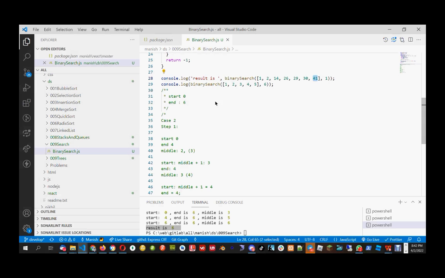This is the 6th index. And then middle number will be this one only, 26. That is index 3: 0, 1, 2, 3. The middle number is 3 with the value of 26.